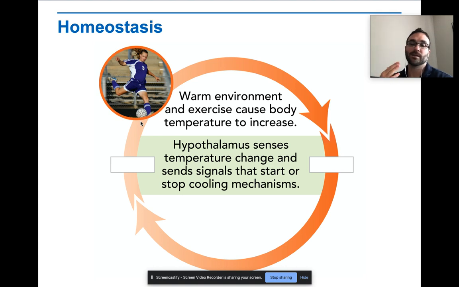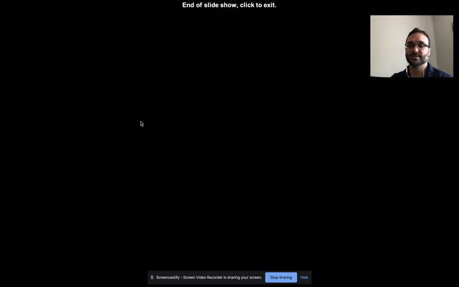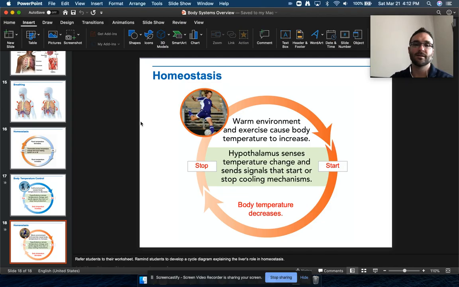And then when your body temperature gets to the point where it wants, again, you're going to stop sweating, okay, because you don't want to continue losing all that heat. Okay, so again, your body is constantly in a state of homeostasis, constantly turning things on and constantly turning things off. I hope this is helpful, and good luck.